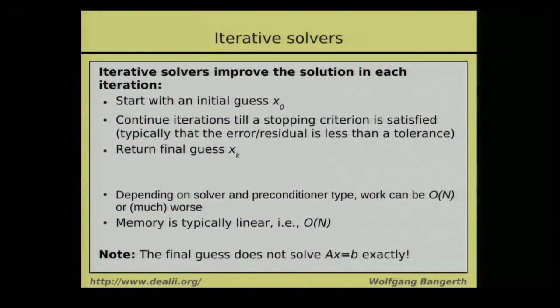The other thing that I want to point out is that iterative solvers do not solve the linear system AX equals B exactly, but what you get is a guess xk that is only an approximation to this exact x here. And all of these iterative solvers have a stopping criteria that you can tune, so you can make this xk come closer and closer, or as close as you need it to be, to the exact solution x of this linear system. Of course, in practice, this doesn't really matter that much because you get this linear system out of a finite element discretization that has a discretization error.